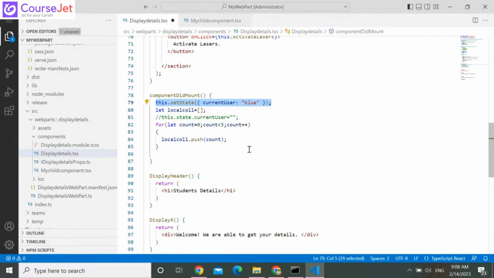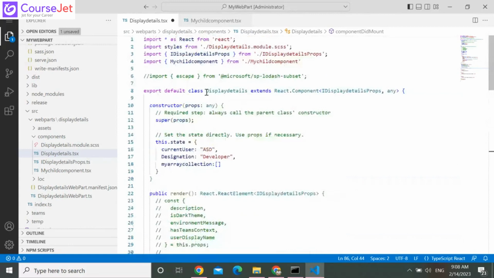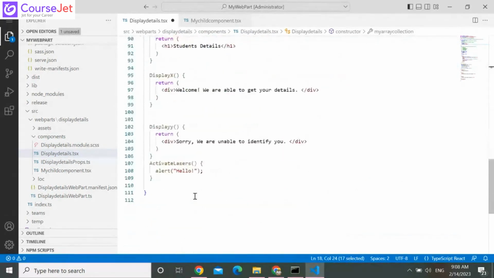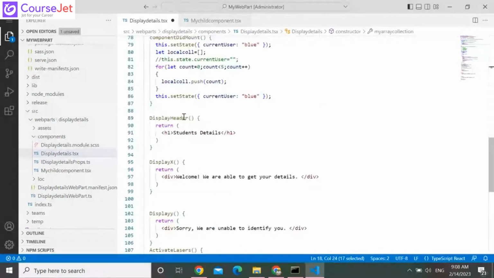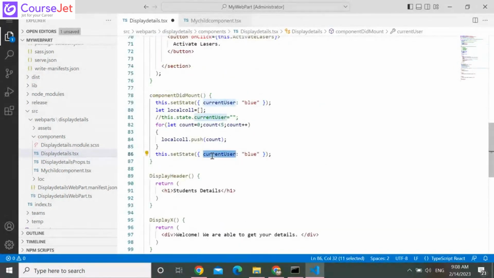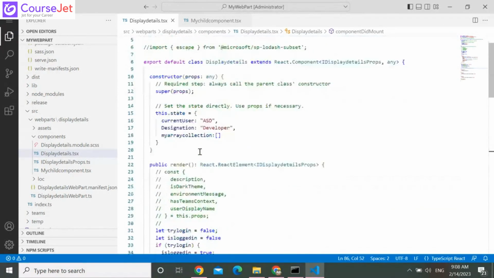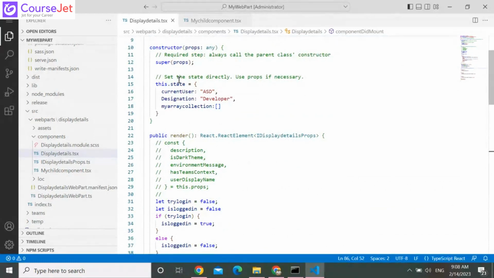Copying this first line for reference. What's the variable name? My array collection. Assigning this value. Any doubt in this till now? So I created a variable in the state, in the constructor.